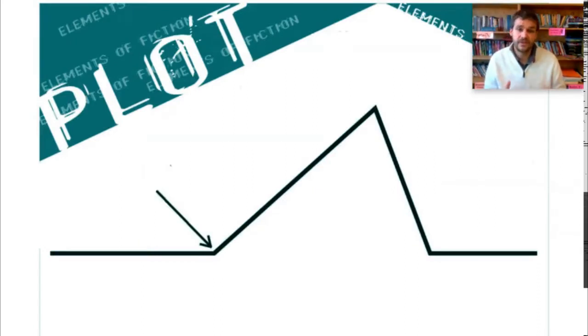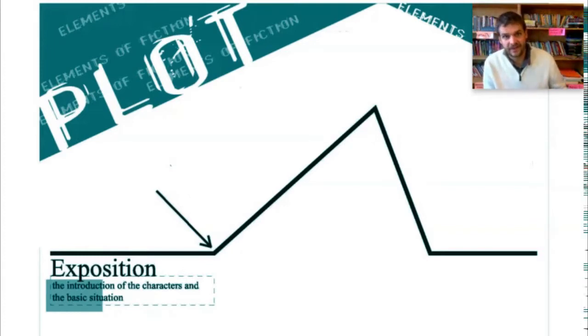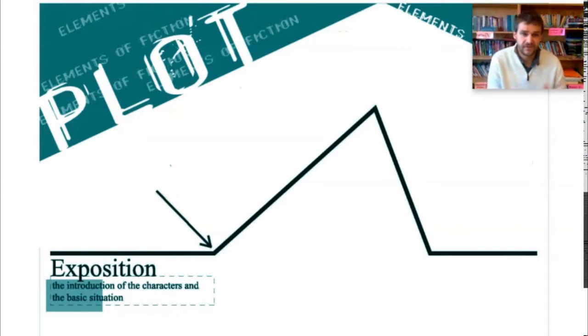So let's take a look at what plot really looks like in a story. You've probably seen this diagram before. This is a way that when we study literature, we try and visually represent the shape of a story's plot. There are 5 parts to this diagram. So let's talk about each of the 5 really quick. The first part of any plot is the exposition. Now, exposition is just a fancy way of saying introduction or beginning. The most famous exposition of all is, of course, Once Upon a Time. But there are lots of different ways that authors choose to introduce their stories.